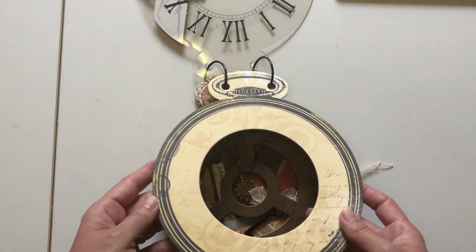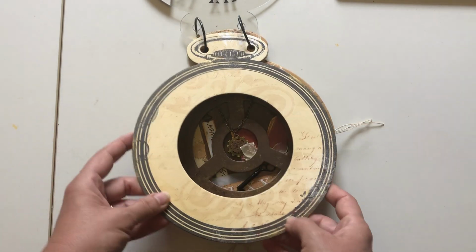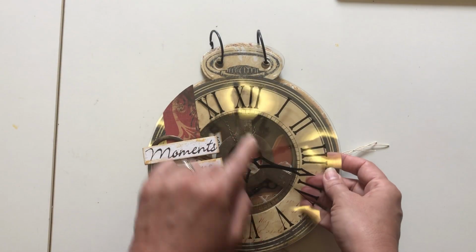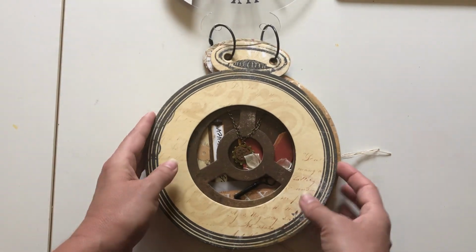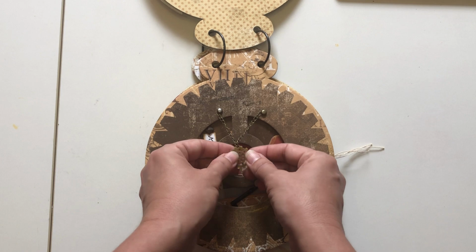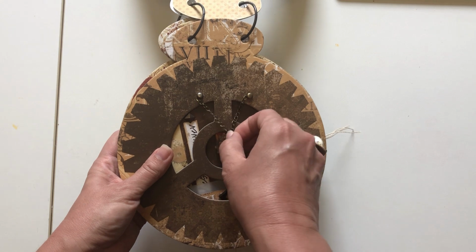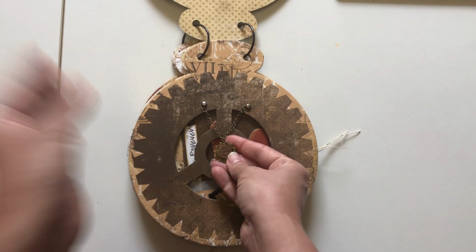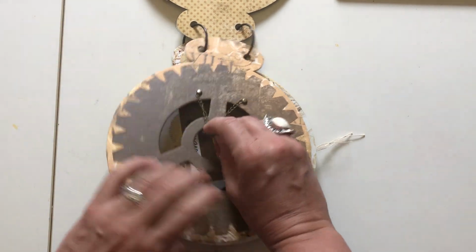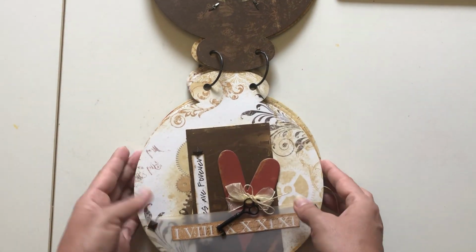So this was the first page, and all I added on this was just some gold accent. I don't know if you can see the light, just some gold accent. I liked having this plain, nothing filling this up, because I liked being able to see these 3 layers through this. So I just left this as is. The paper was pretty, left it as is. And this is what I added to this one. So I added the brads, the chain, and the gears in the middle, so it would shine through or show through to the title page, you know, as it's all shut. So I added that. That was not in the kit. That was just my own little flair. I always have to add some kind of chain or something.